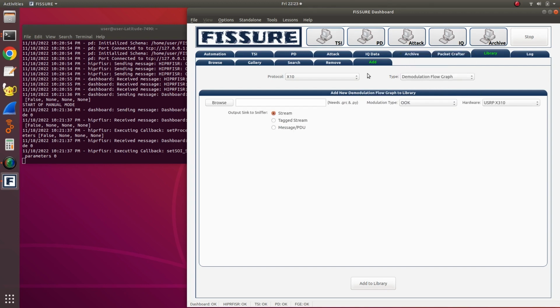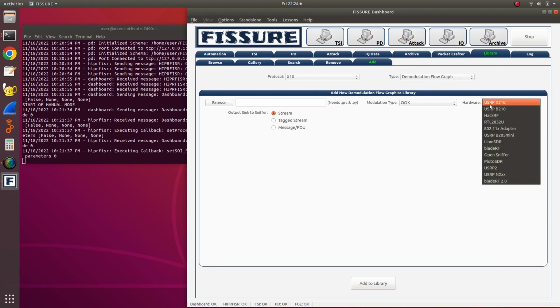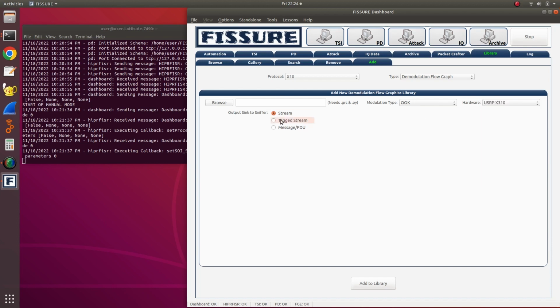Demodulation flow graphs for protocol discovery. You can load in a file, assign it to hardware and modulation type. Each one can go to the sniffer in different ways, either the stream, tag stream, or message PDU.